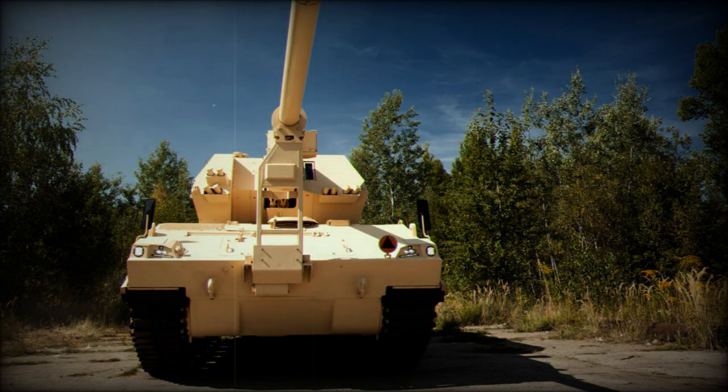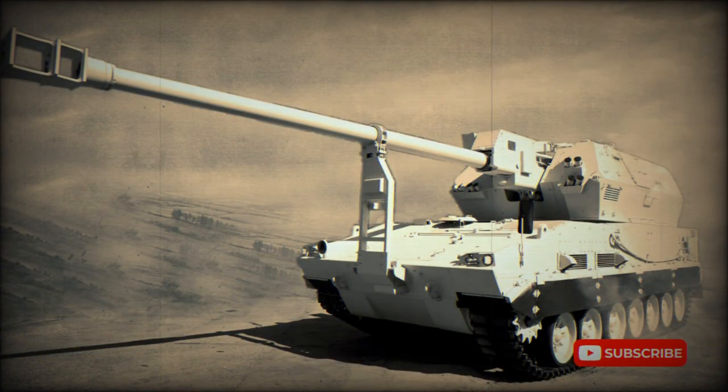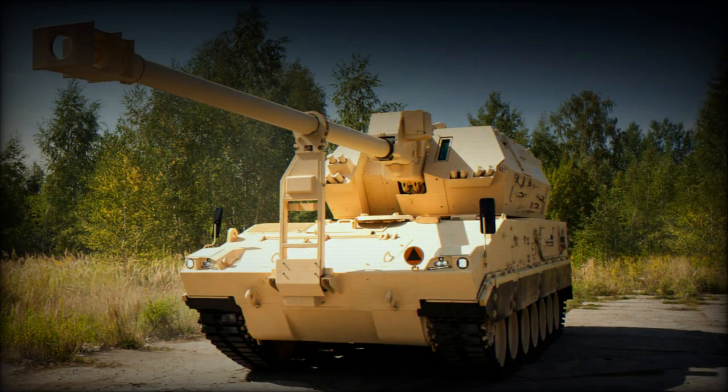The Slovak Suzana II uses an 8x8 wheel chassis. However, the Indian Army preferred a tracked chassis, so Constructa Defense of Slovakia teamed up with a Polish company to create a new artillery system. The Diana consists of a Slovakian Suzana II turret mounted on a Polish UPGNG tracked chassis. The chassis uses many components of the T-72 main battle tank, which was one of the main reasons the Polish design was selected, as the Indian Army operates many license-produced T-72 MBTs, simplifying servicing and logistics.